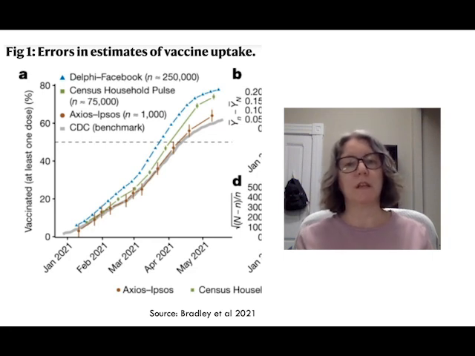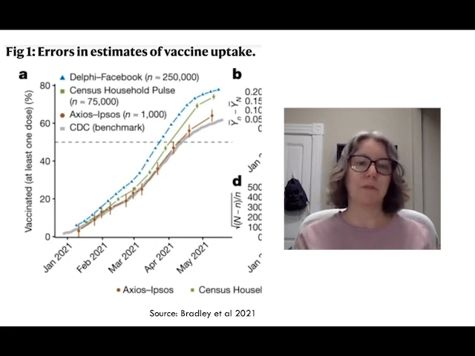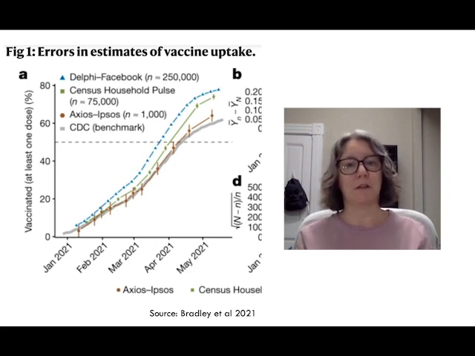Here, the gray line represents the actual number of vaccines given, the truth, and the colored lines represent poll results for the question about whether someone had received a vaccine. We can see that the top two polls, which were opt-in internet polls, were the least accurate. And we can see that all results were slightly biased upward. People were more likely to give the perceived right response.